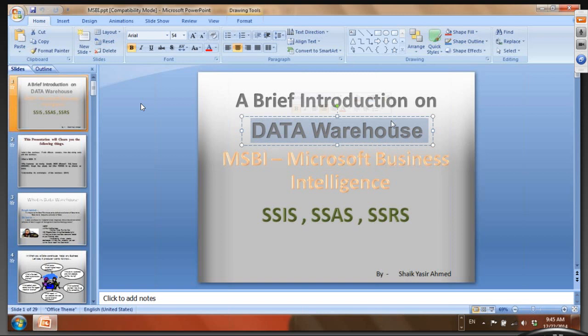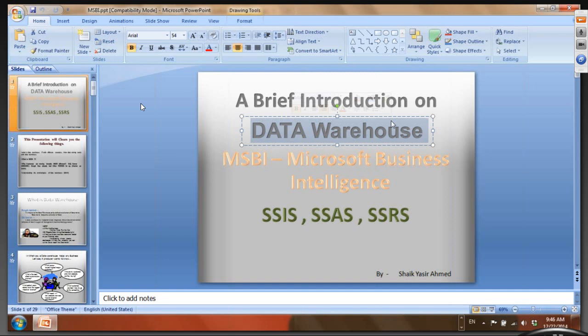Data warehousing and data mining actually add intelligence to the data. You may have 50 GB of data, but it's of no use if it has no knowledge, no intelligence. Adding business intelligence to data is called BI. In business intelligence, we study these two things, data warehousing and data mining.